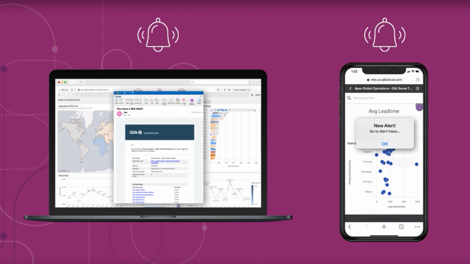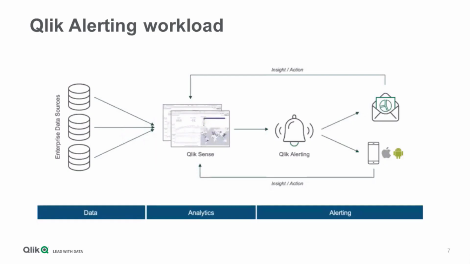So how does it work from a high level? I know we're going to get into the demo, but can you show us the workflow? Yeah, sure. So in terms of workflow, on the left-hand side, we have the enterprise data sources flowing to Qlik Sense application. And in the middle, we have Qlik Alerting. So it will look into those Qlik applications, master items and measures that are present in Qlik Sense applications. And it will allow administrators users from Qlik Alerting to directly create alerts using the web application from Qlik Alerting. You can apply conditions, and when these conditions are met, then it will directly send to email or to your mobile phone. Like text messages to mobiles? Yeah, exactly. That's really cool.